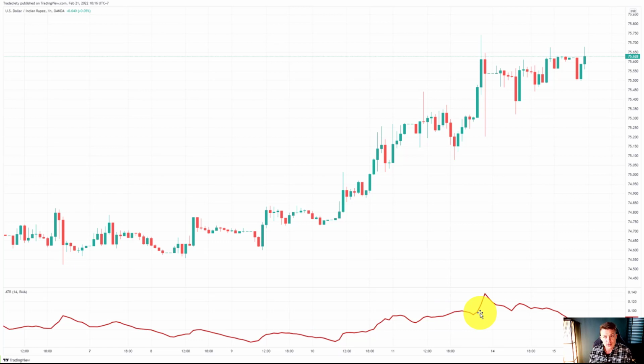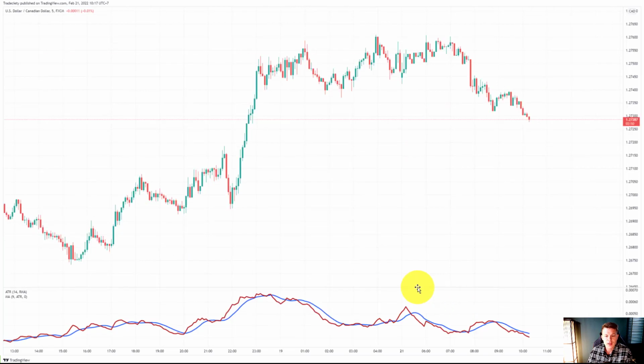Is there a lot of uncertainty? Is there a lot of volatility? And you would use this for your stops, for example. So when your ATR is very high, you would generally use stops that are a little bit larger because there's a higher likelihood that the price will just fluctuate around a lot. And in order to avoid premature stop runs, you could place your stop loss a little bit further away using the ATR as a guidance.